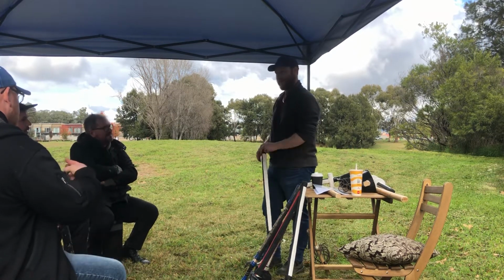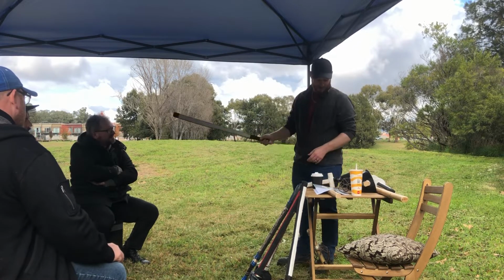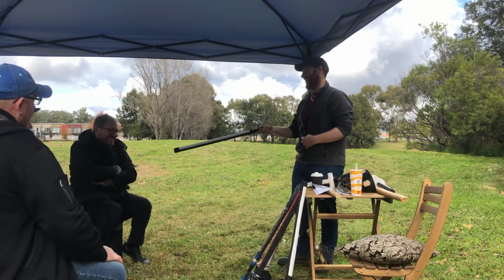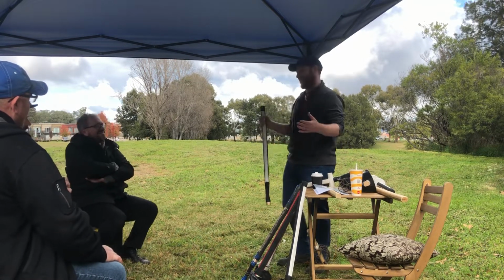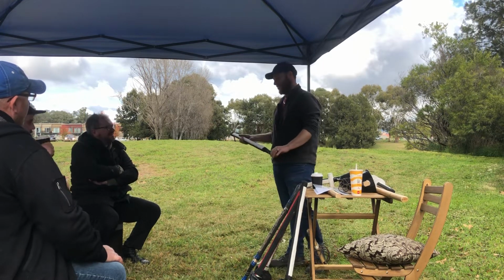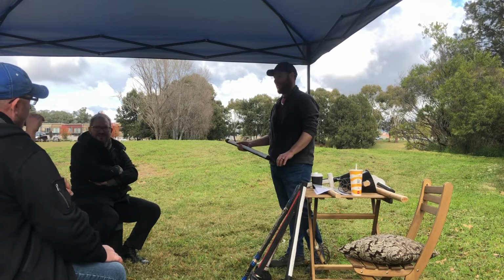Who knows what that is? 2.4 kilos. Oh, you're very close. 2.5? Lower. Oh, 2.1. Higher. 2.2. 2.27. That's what I've just pulled straight out of the handbook. Yeah, that's something. But to get a one-handed sword to that weight, it's got to be pretty chunky with a big hilt on it.